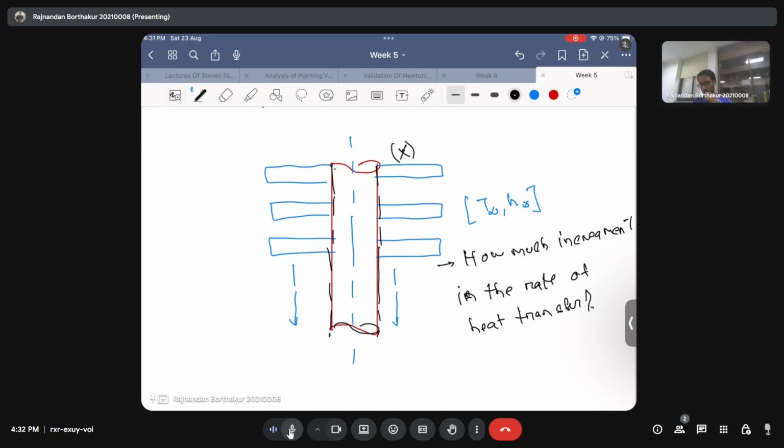Okay, so that's what the question was trying to find out. Anyways, so that's it, guys. I hope with this, I believe that you can now solve the assignment based on extended surfaces. Just a couple of announcements. So I'll be traveling, so the class on next Saturday is postponed to September 5.